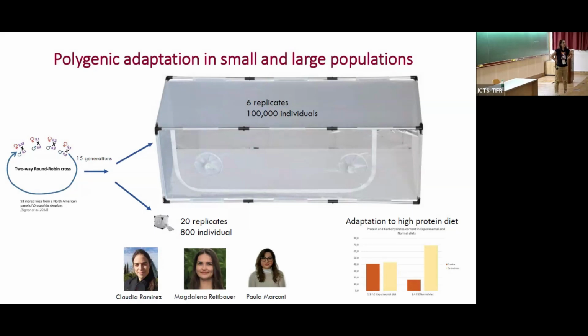Do you provide more resources to the larger ones? We kept the space and food surface constant, basically, per individual. Okay. So the surface of the space and the food is 125 times more in the large population than in the small. How big is that? It's 60 by 60 by 120 centimeters. But we do provide food in 2 layers, so we can keep more flies in it. Thanks.